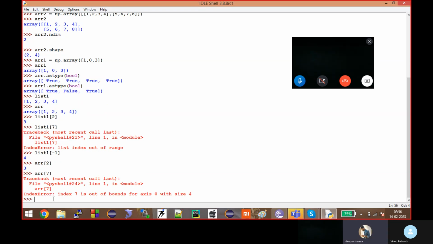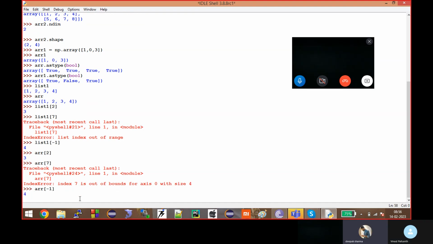Otherwise it will be the same error, but array index out of bound instead of list index out of bound. If you use negative numbers, it will be from the last. So in other languages an array will not take any negative index, but in Python it takes a negative index, which means starting from the back. Correct? Okay.